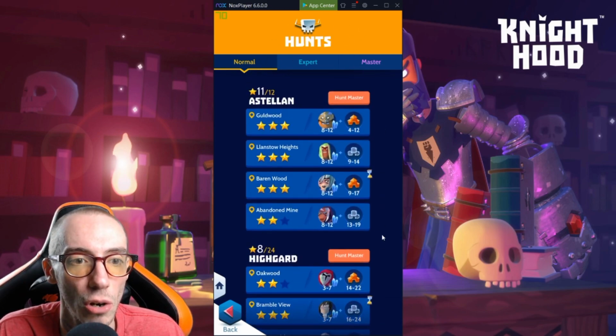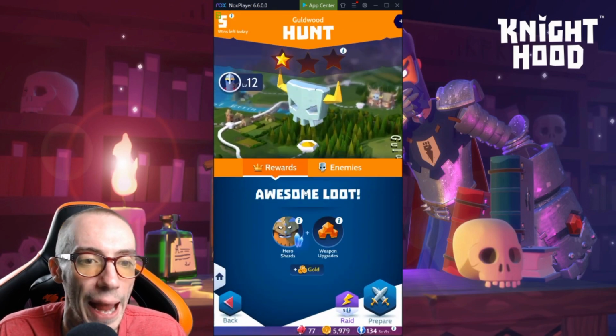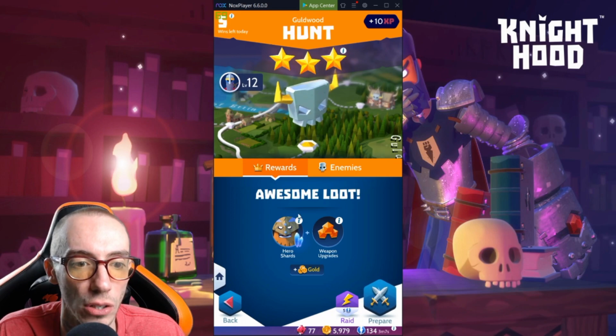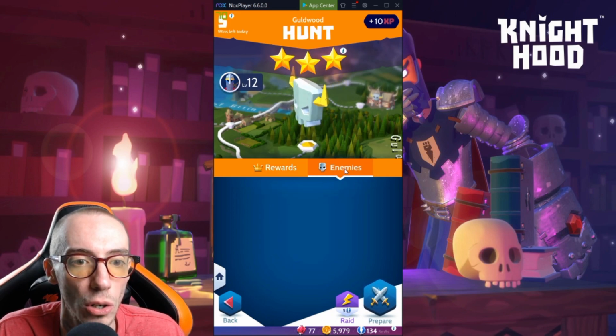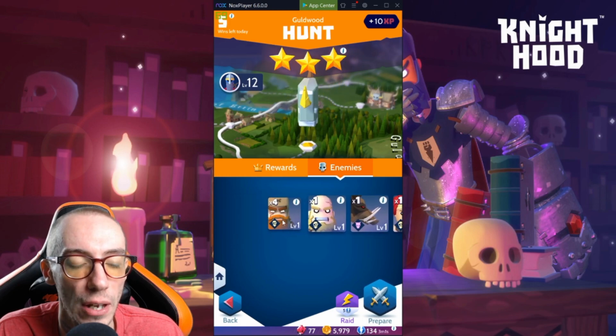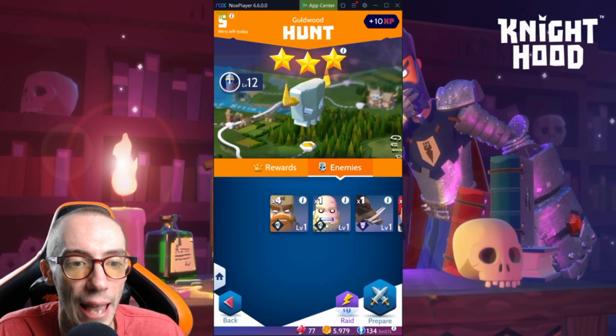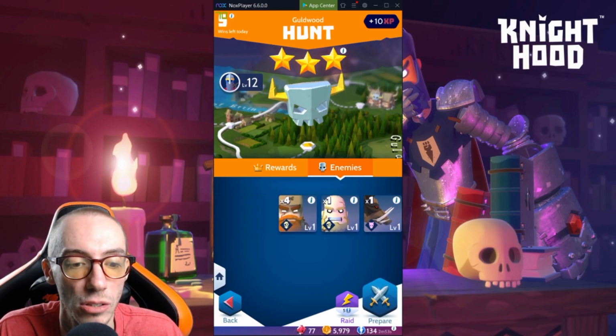So you're going to go over to your hunts. You're going to pick one of them, and you're going to click on enemies first. It's going to tell you your rewards. Click on enemies first. It's going to show you the different enemies that you're going to face. Now, right now, I do not have anything I can catch. If you can catch a monster, it will look a little like this.